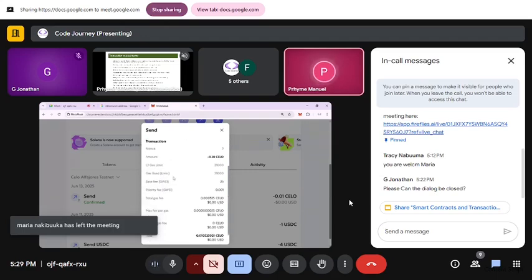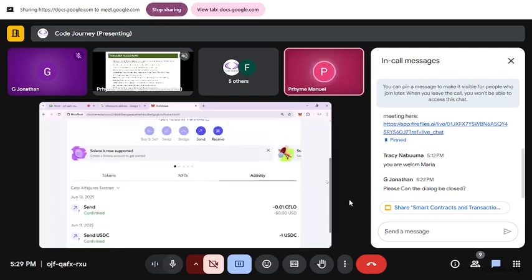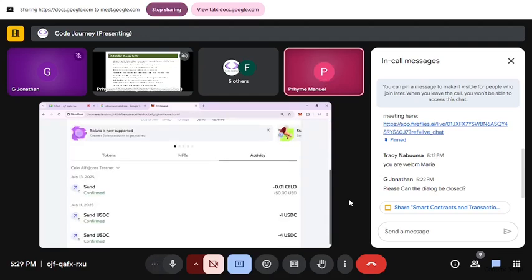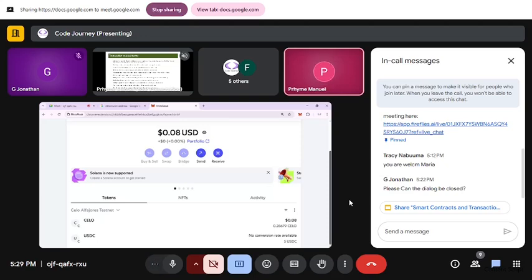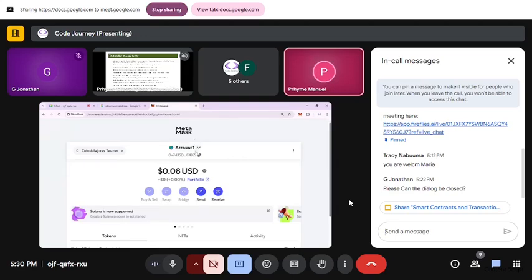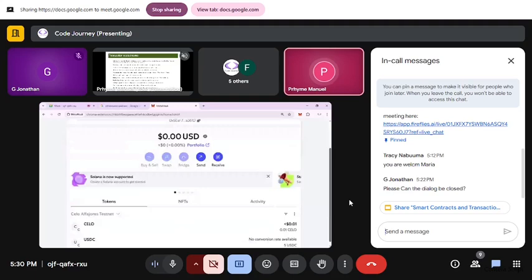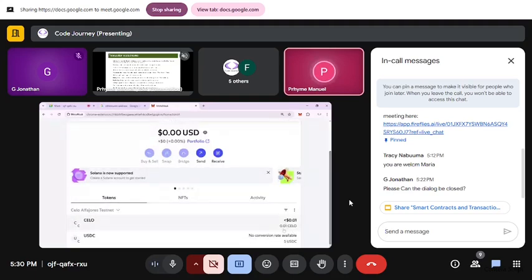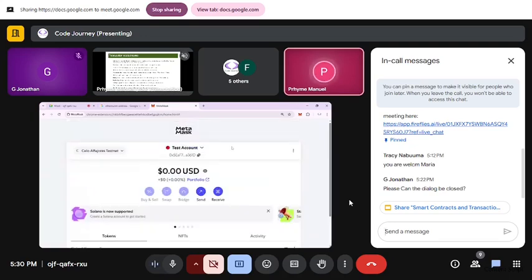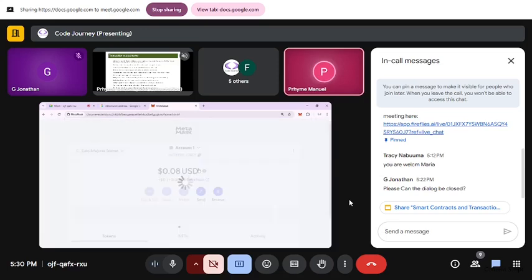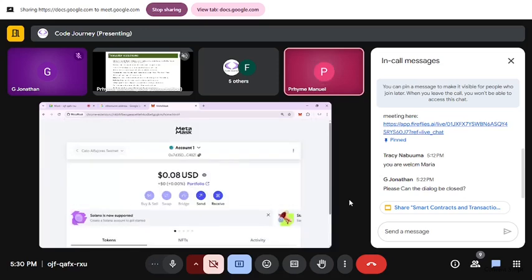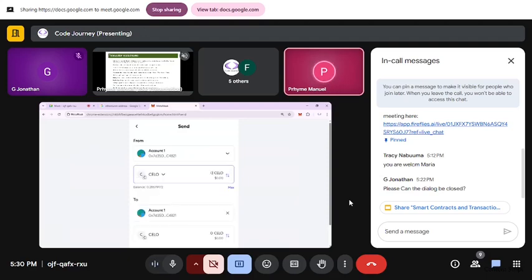There's so much terminology here, but today we'll be going through it and understanding what it really is. Now, when I check back up here, I don't know why it isn't updating. 0.08. Maybe I sent really little and it's trying to round off. But I've sent some tokens to this account. I think it's right here. 0.01 Celo has been received by this address. And I'm going to try to do exactly the same operation again and see what happens. So I'm sending again, exactly the same amount.